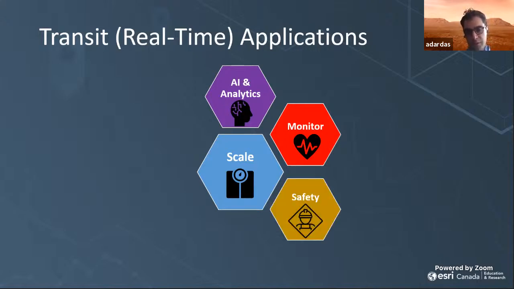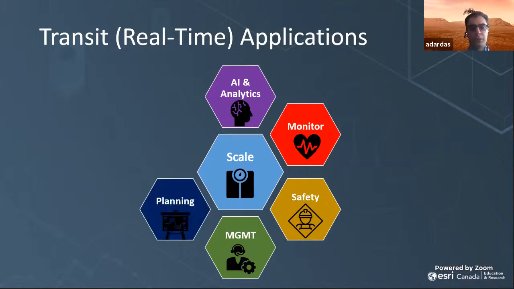Other things that you can apply AI analytics with data in transportation is safety. So how safe is this road network, or how safe is this public transit? Keep in mind, these topics, monitoring and safety, can be interconnected to one another. They're not exactly separate entities. We also have management. Again, it kind of relates back to monitoring. So how well does the transit system perform? The road network, let's say how congested it is. And that's something that we need to manage. And in order to manage, it often entails planning.